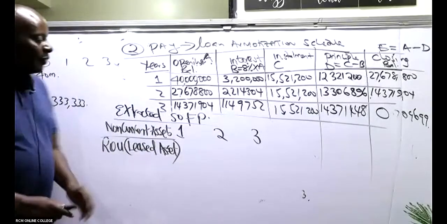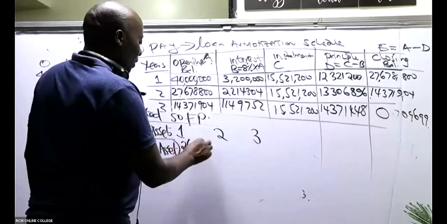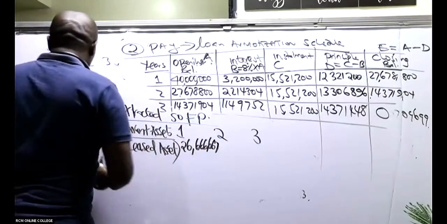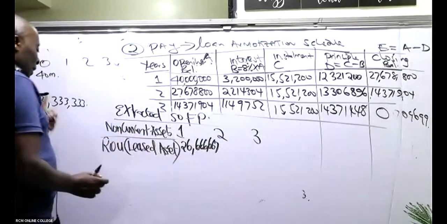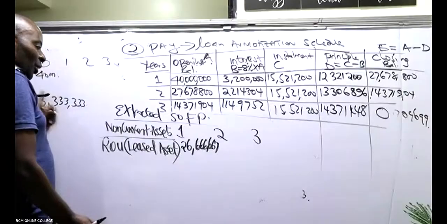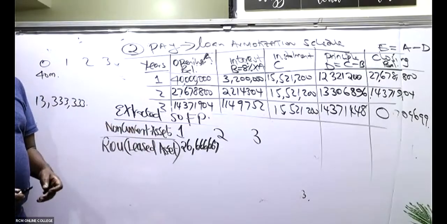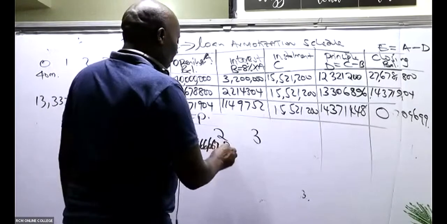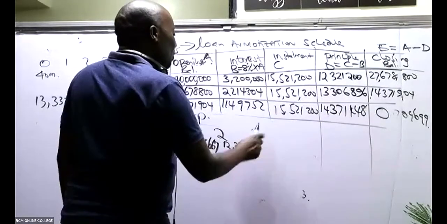All right. So then I'm being given the first one here. Year one, it will be 26 million, 666, 667. And then of course the whole of year two is going to lose the same amount. So if you take this minus second year's depreciation, which is the same, how much am I left with as the value of the asset, year number 2? 13, 333, 334. Even if you're left with 1 shilling, you can't write 1 shilling.